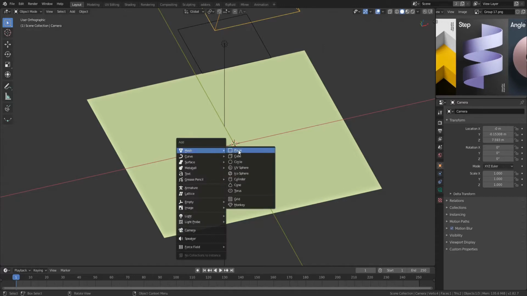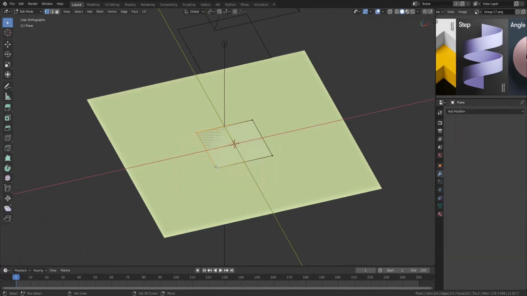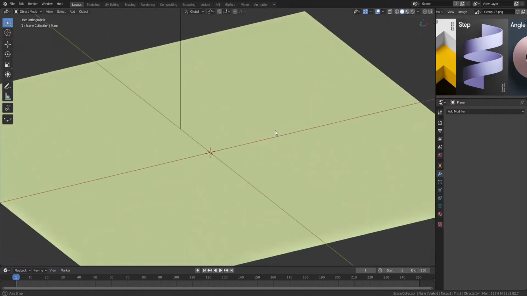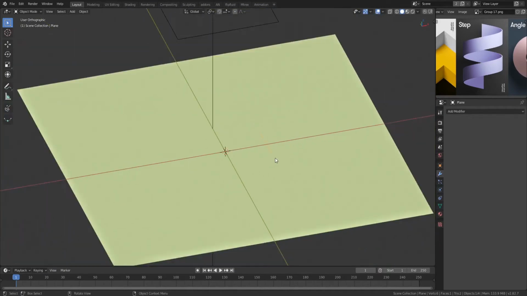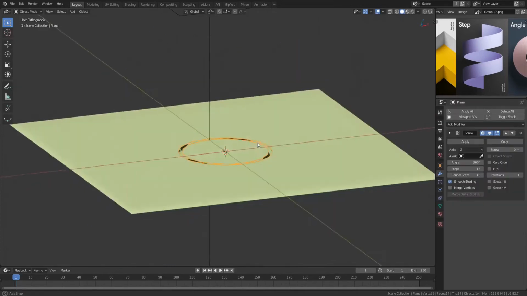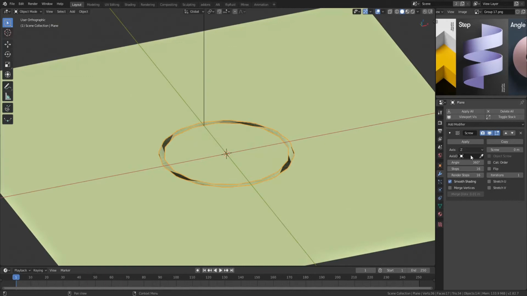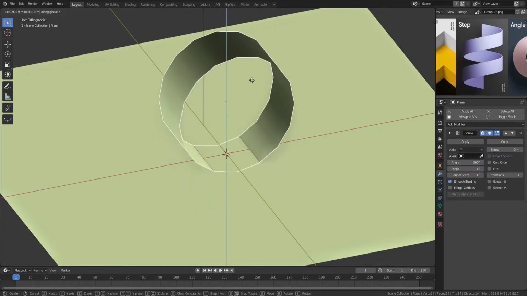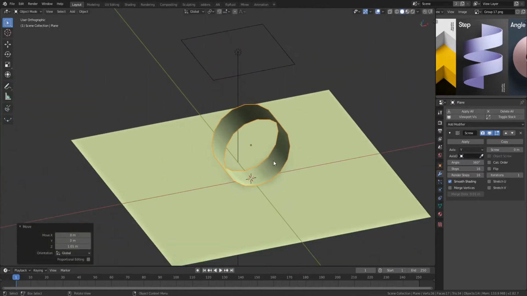It's very powerful. I will add a new object, and I will delete, just as before, some vertices. I'm left with this one, and this is just an edge, but from this one, with the modifier that we have here in this tab, I can add a screw modifier, and the screw modifier will generate more geometry starting from my edge. So let me just switch the axis to Y and place my object above the plane.